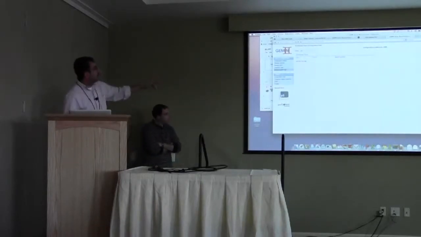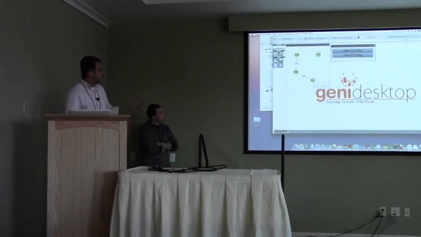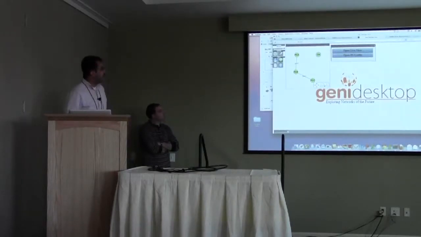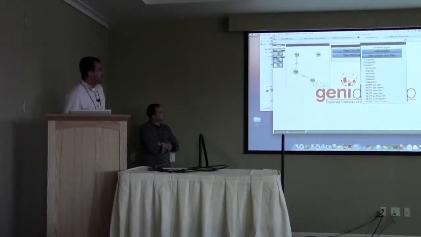Once the test is done here, we can go back to our GENI Desktop, and we can just click on the nodes and ask it to show the graphs. And that's all it is. I just want to show BLiPP. And just click add, and then I will see the graphs. I selected the wrong nodes.